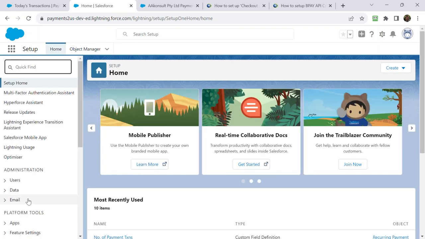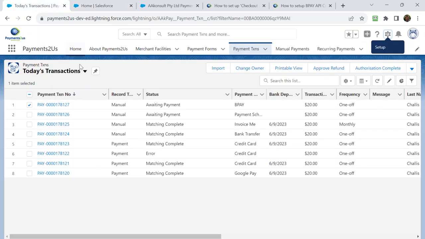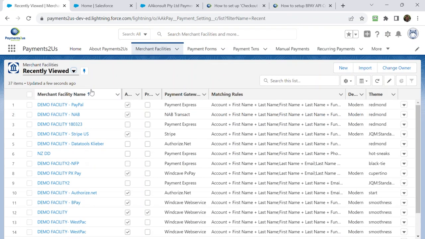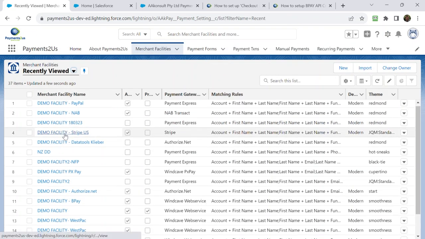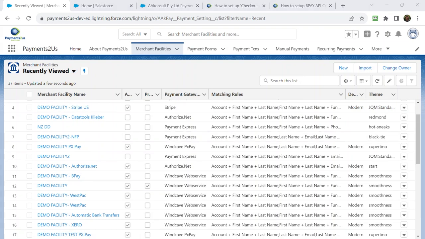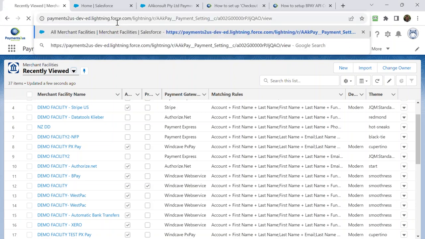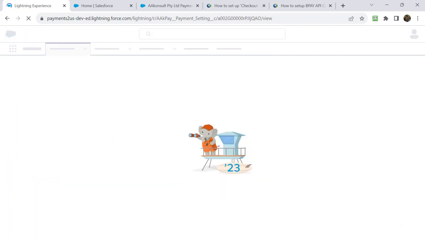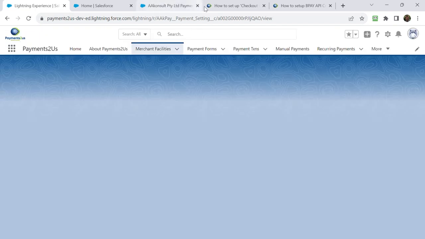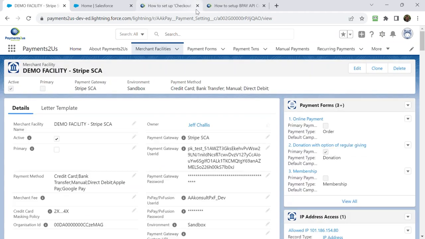I'm just looking at the time here, so I've only got 5 more minutes. There's a couple other things I wanted to go through as well, so I'll move on so I can save a bit of time for some Q&As. What I've got here is another merchant facility that is called Stripe SCA, and before I go into that, I'm going to move on to some other methods of payment. This is Apple Pay, China Union Pay, etc.